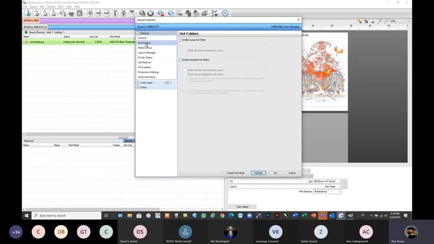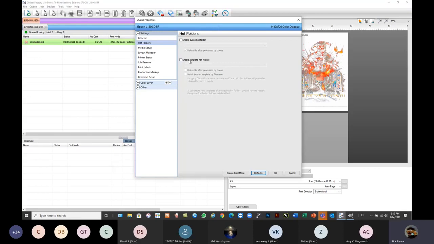Hot folders are very unique in that if you have, say, a shop and you have the printer in an office and the design in the front office or upstairs, and you're on a network and you want to send jobs to the RIP instead of having to copy them to a pen drive, you can enable hot folders and simply send the file over to that hot folder. If the hot folder is active, our RIP will automatically bring it into the queue.